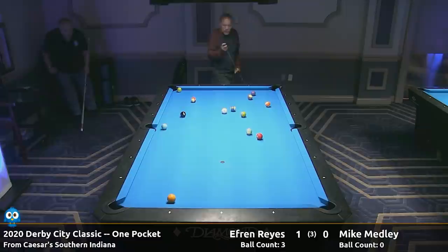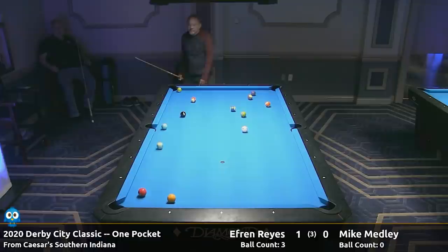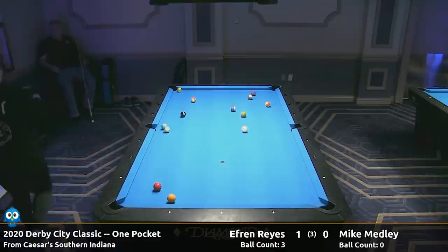Efren kind of looked at the kiss shot there on, I think that's the 14-3 ball in the middle of the table, where he banks the 3 over and kisses the 14 towards his pocket. It's going to go towards the 1, I think, so he may even draw this ball a little bit or just play it with speed like that. I think a pretty easy decision for Mike. He's just going to shoot the 1 into the bottom rail, clearing the 1 and the 3.